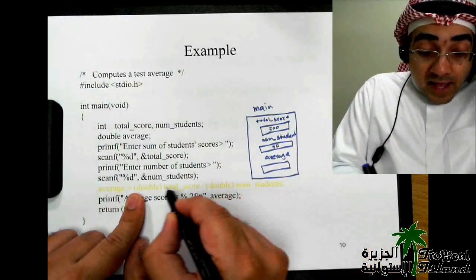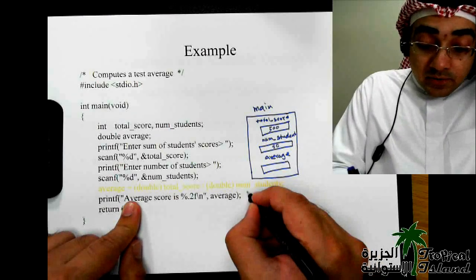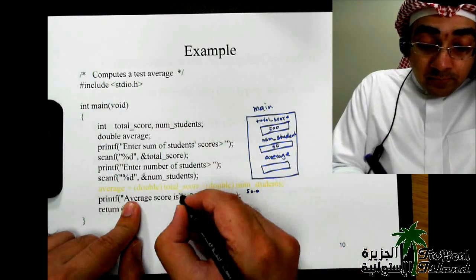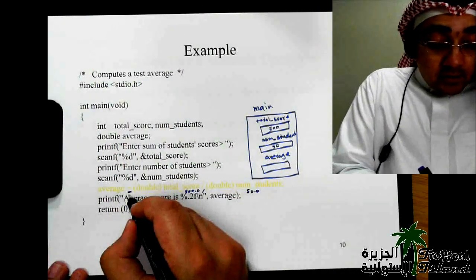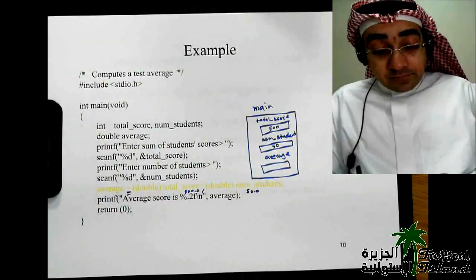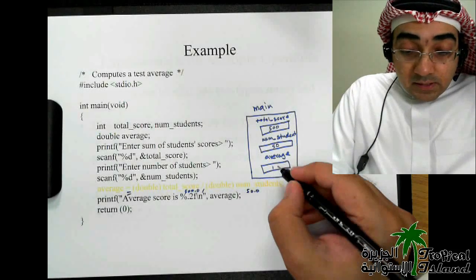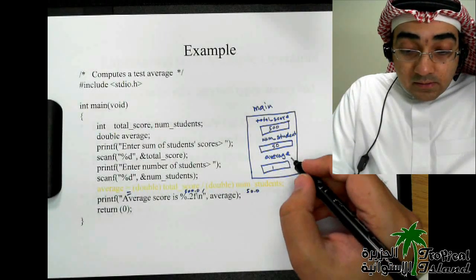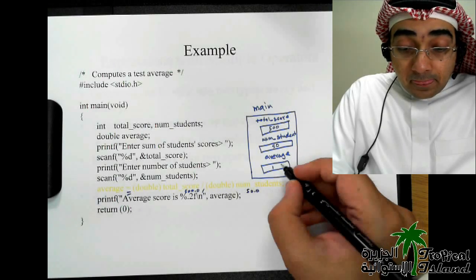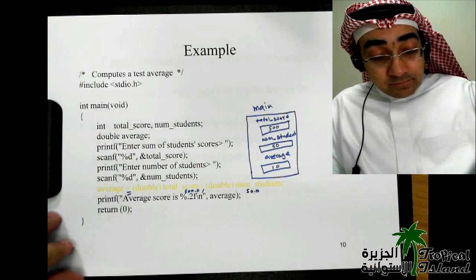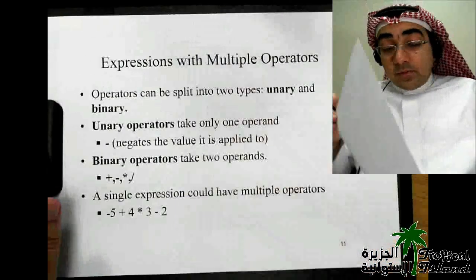What you're doing is, at runtime, you're telling it to take the number and treat it as a double. So this will become 50.0, and this will become 500.0, and you'll divide it, and you will get the average as the output. So the average would be 500 divided by 50, which is 10. Okay, so this is what's going on, and then you have to print it, and we'll have a return 0.